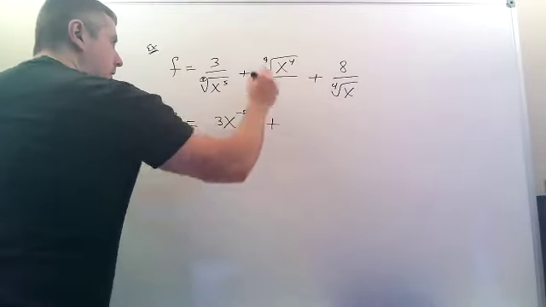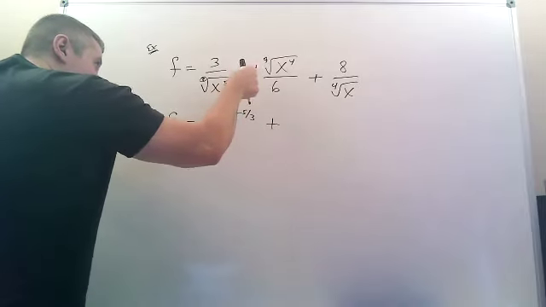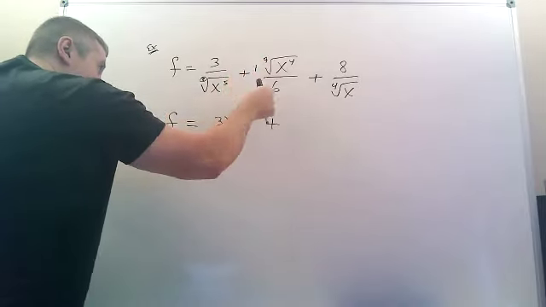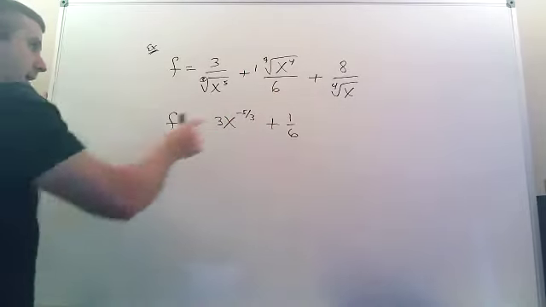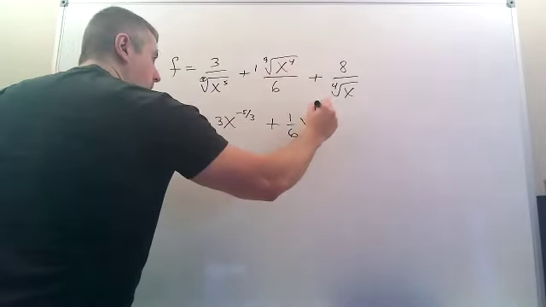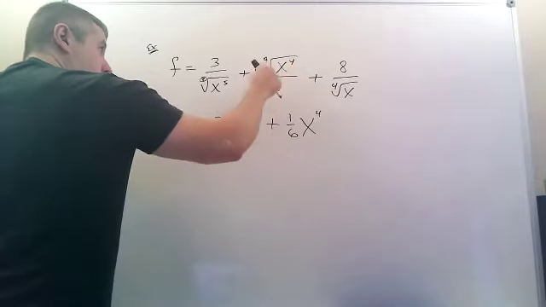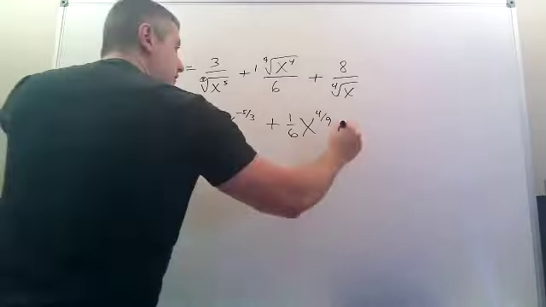Now, over here, you have to be very careful. First, I'm going to deal with the fraction. There is an invisible 1 there. Yes, ninth root, but it's 1/6. So I'm going to write 1/6. I'm not going to leave it the way that it is. Now I have x to the 4th power. I mean, it's right there. X to the 4th. The root is 9. So just put a 9 there. Very simple.